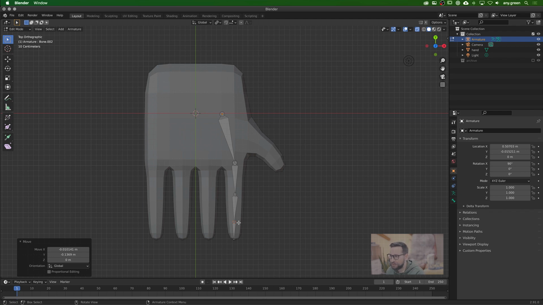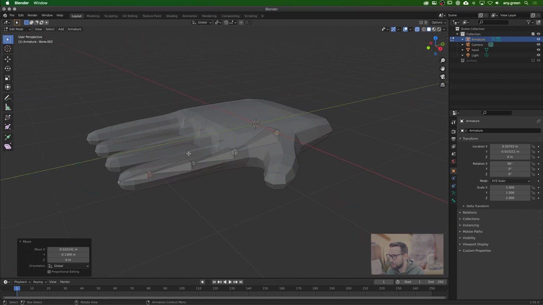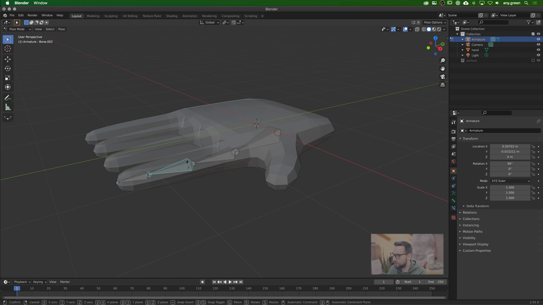Once I am happy with this, I can start to add some logic to this. So for instance, when we switch from edit mode to the pose mode, and this rotates around, I would want the smaller fingertip to also rotate around, because usually they all kind of belong together, at least the first 2 tips there. So what you do is, you need to be in the pose mode for this. You select the tip. No, you select the middle part, then the tip. And then I have no idea.